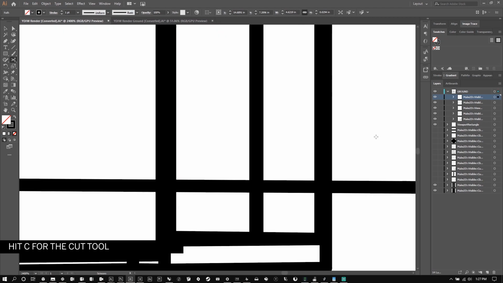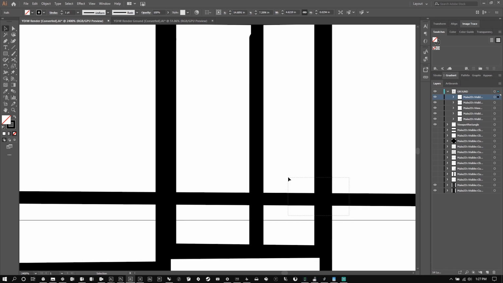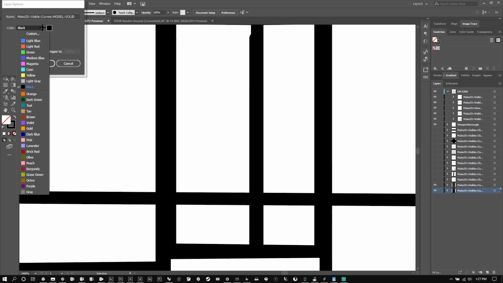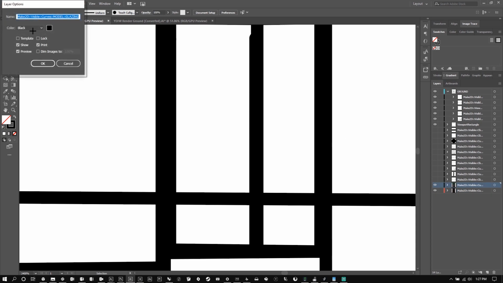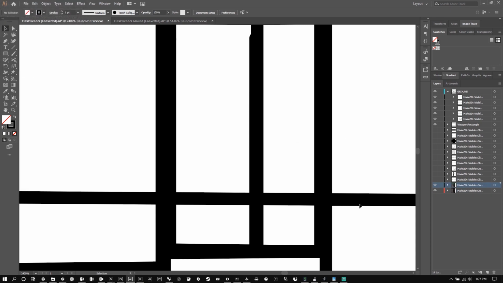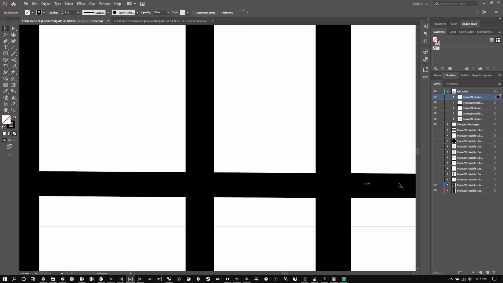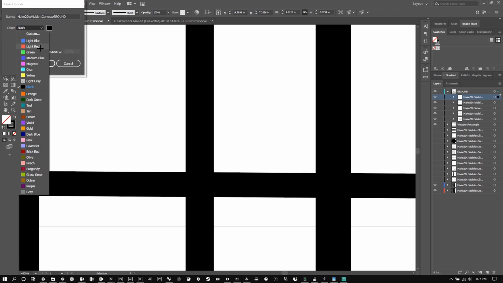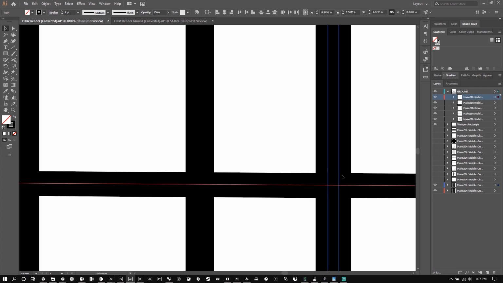I'm gonna hit C for cut, and then I'm going to select between two. Right now the color is black of the layer, so I can't see what I'm selecting. So let's change that to red. I double clicked on the layer and changed it to a different color, so I can actually see what I'm working with here. Let's do the same for the ground. Again, I would take the time to clean all of this up after the Make 2D so that it's easier for me to work on later.